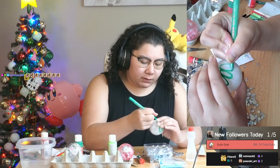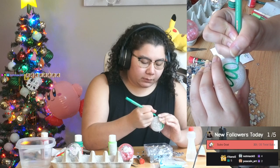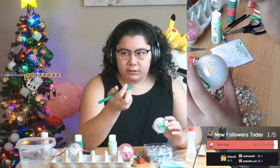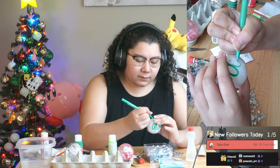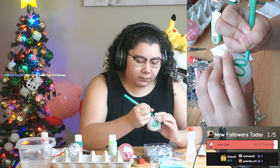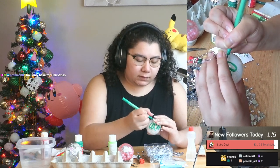Is anybody going to be making ornaments themselves this year? I personally like the felt ornaments. I remember, oh my god, every year for holiday, our elementary school would have a holiday night where they'd bring parents over. They'd have food and little tables where kids could do crafts. You know those little craft kits for ornaments that came in the little plastic bags, where you had to glue felt or beads, something really simple? I like those kits a lot.